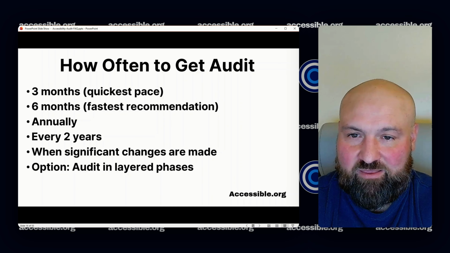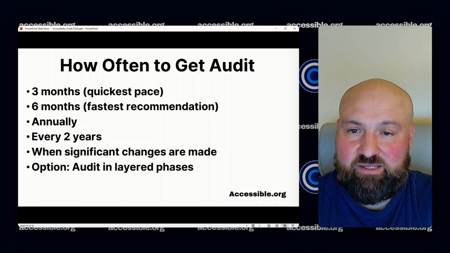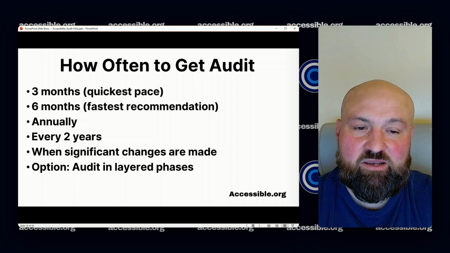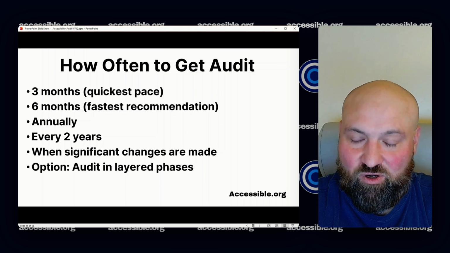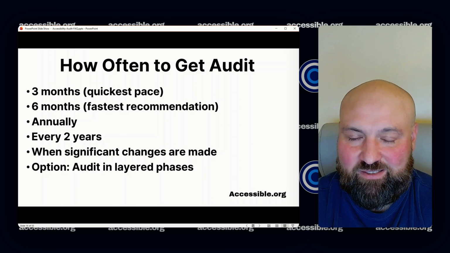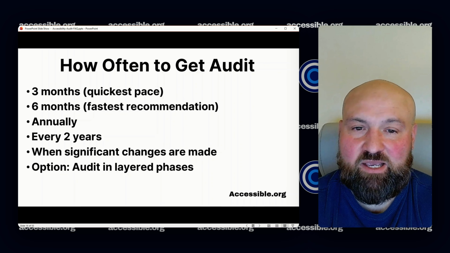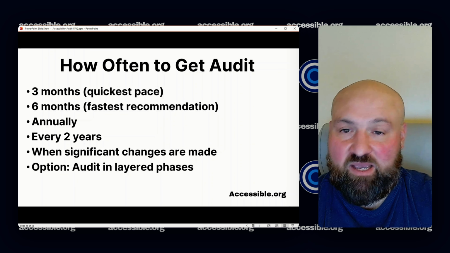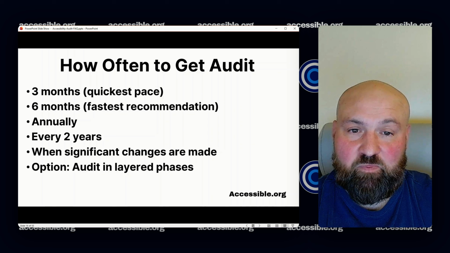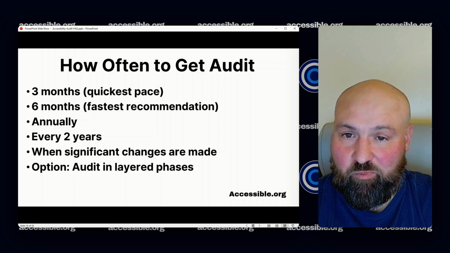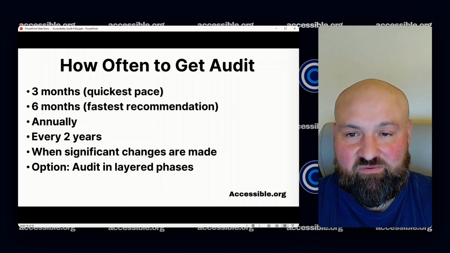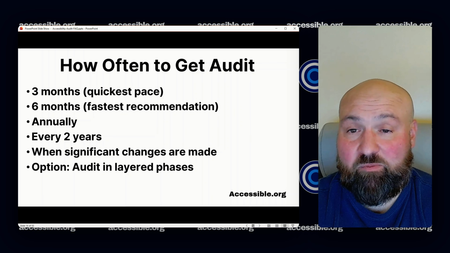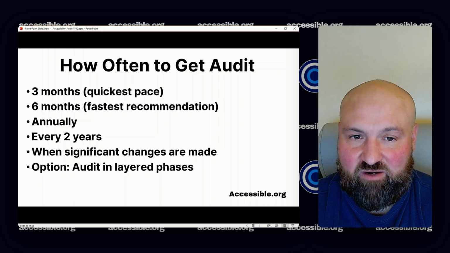So we've not only got the audit, but then your team needs to fix the issues, and then you very likely want those fixes validated to make sure that you've actually resolved the issues. So that process can easily take a few months. And so for that reason, I think every 6 months is an aggressive pace. It's very brisk. It also definitely demonstrates a commitment to accessibility. But that's a very quick pace, and that would be my fastest recommended interval.